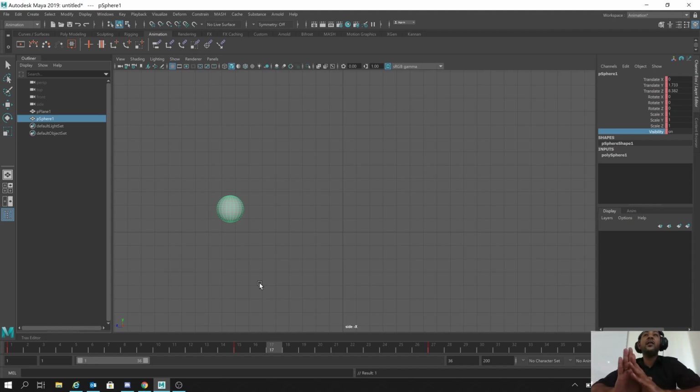So all this is value driven. All these animations that you can see in 3D and 2D are actually value driven. It will have its own algorithm and its own calculation.